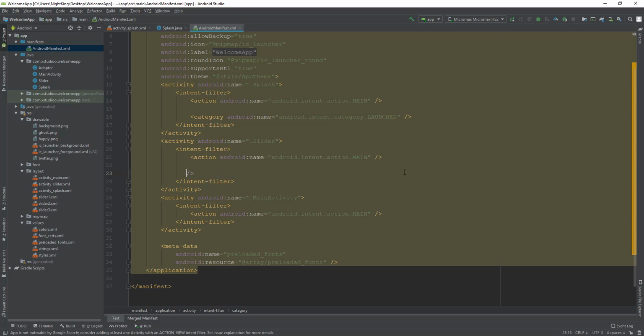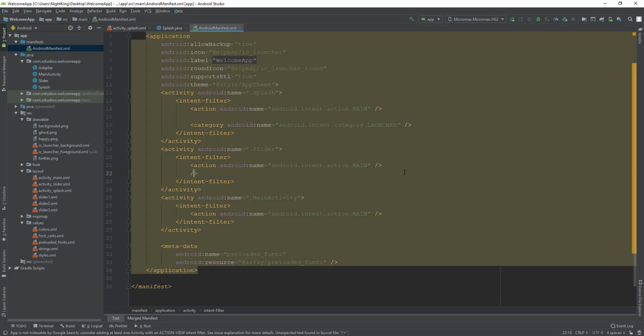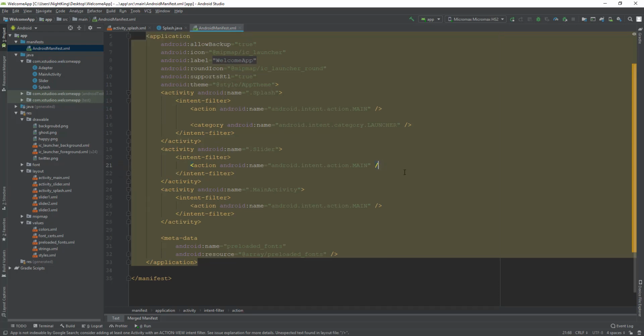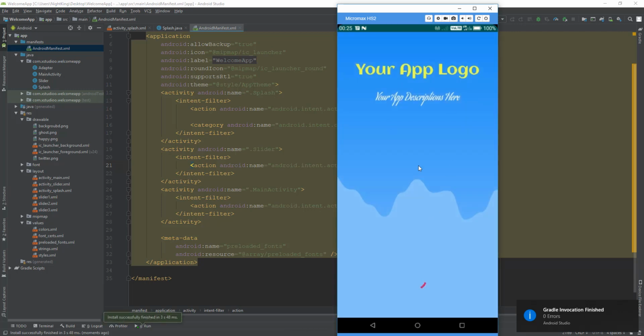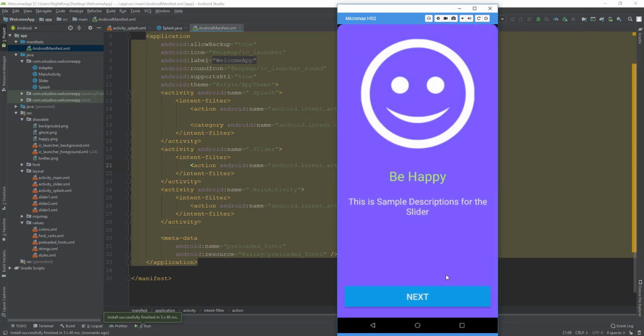Now I need to remove this from the slider because slider is not our launcher activity anymore. Now I'll save it, I'll run it, and now it should remove the one extra APK from here, and it should have only one APK. Okay, so the application is running. You can see the splash screen, and it is going to the slider activity.